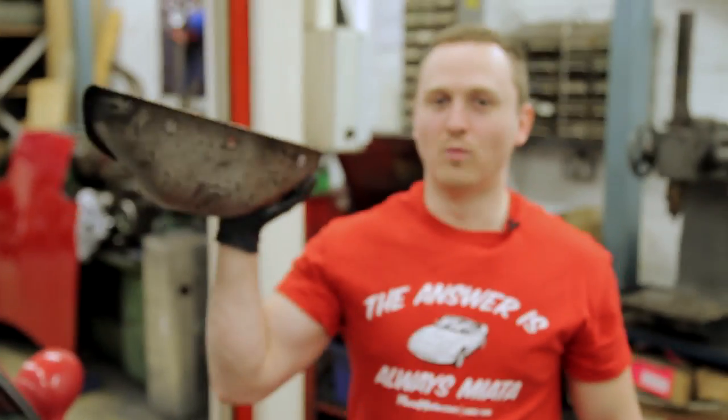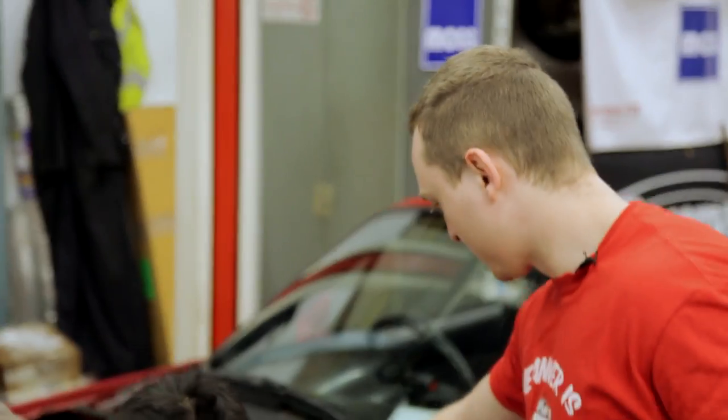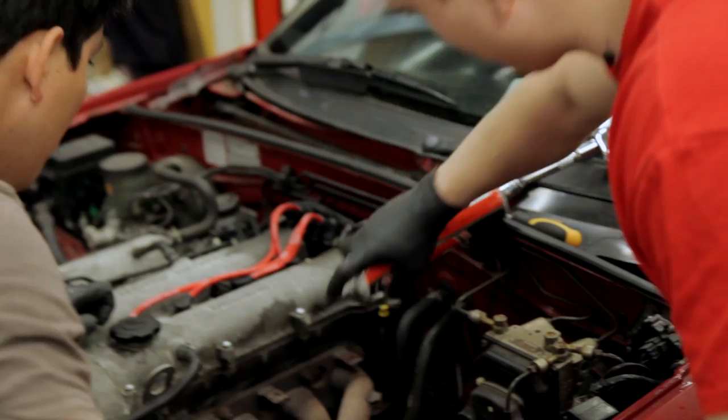There you go. One heat shield gone. Not a bad stock manifold, is it? That's flowed pretty well. You can see the exhaust manifold there. We're going to whip that off, but before we do that, we're going to spray it with GT85.